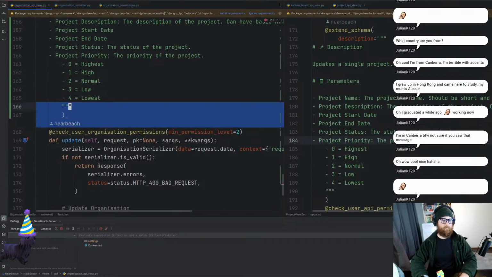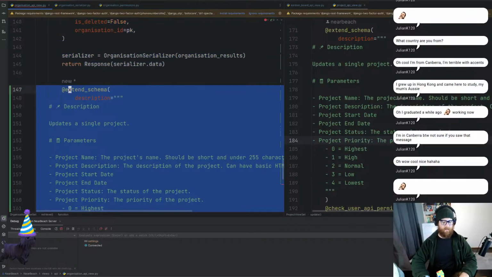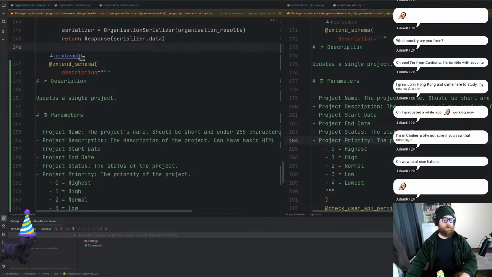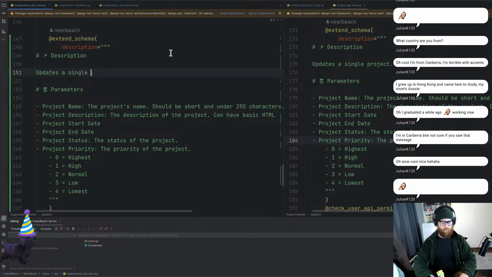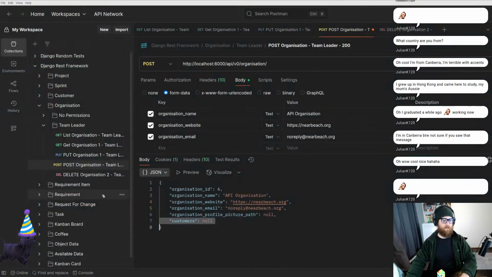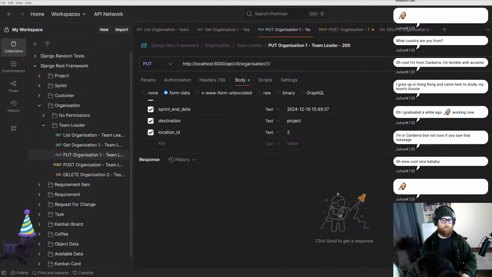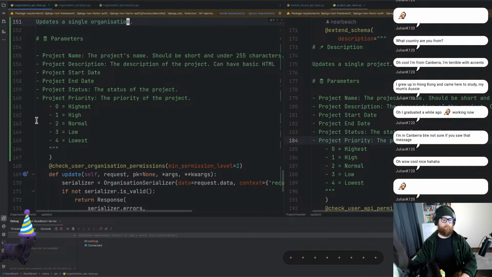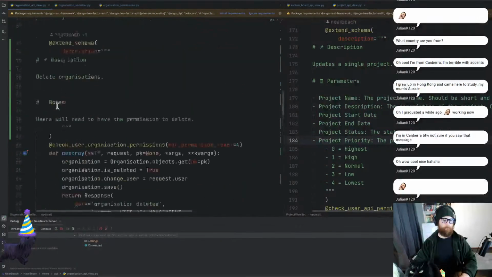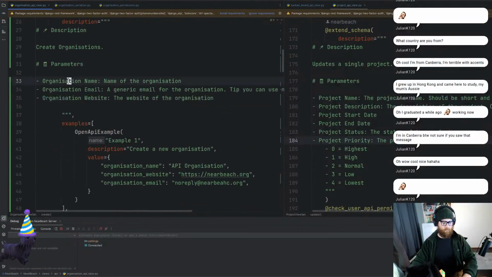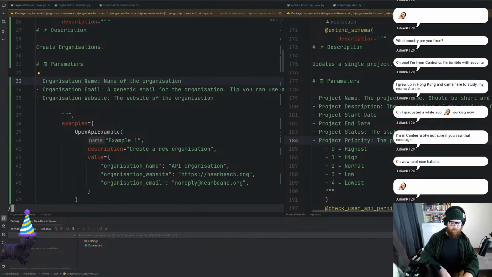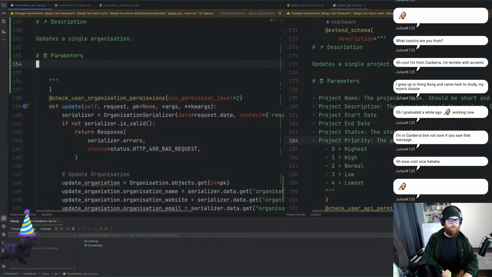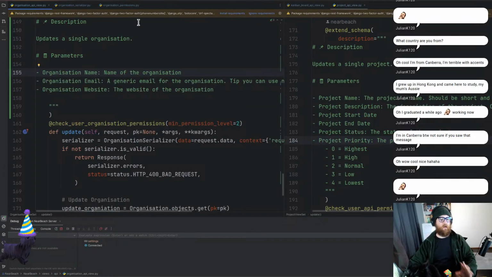Alright, I'm not a fan how this is just suddenly adding in an indent for no apparent reason. So, extended description, updates a single organization, parameters, if memory serves me correctly, we just delete all of this. It's pretty much the same 3 fields. So I'm going to pull those out. We're going to go up to the top. We're just going to yank those 3. And then we're going to go to update at the very, very bottom. We're going to go up here. We're just going to paste those in. He's done.